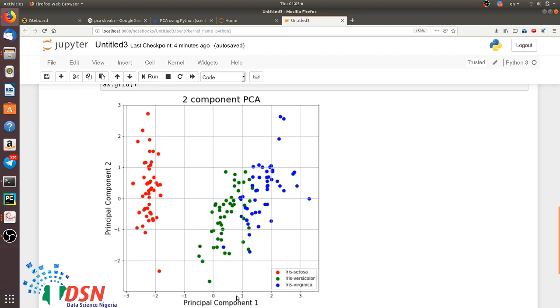And you should know that when you use PCA, the actual speed of your learning algorithm will probably increase so much.